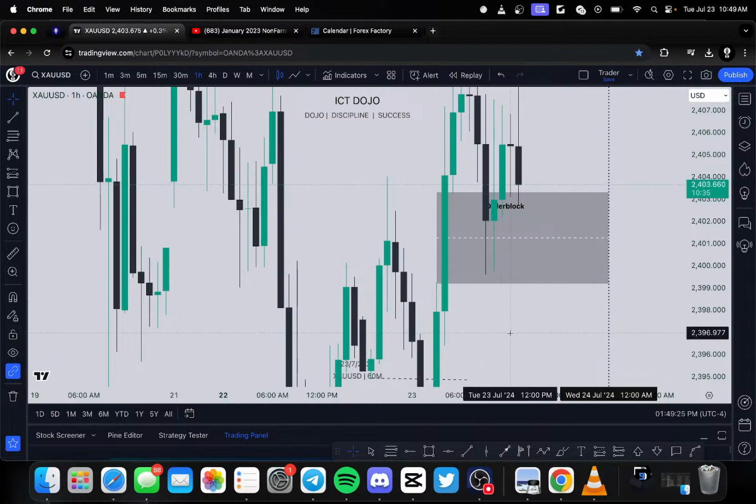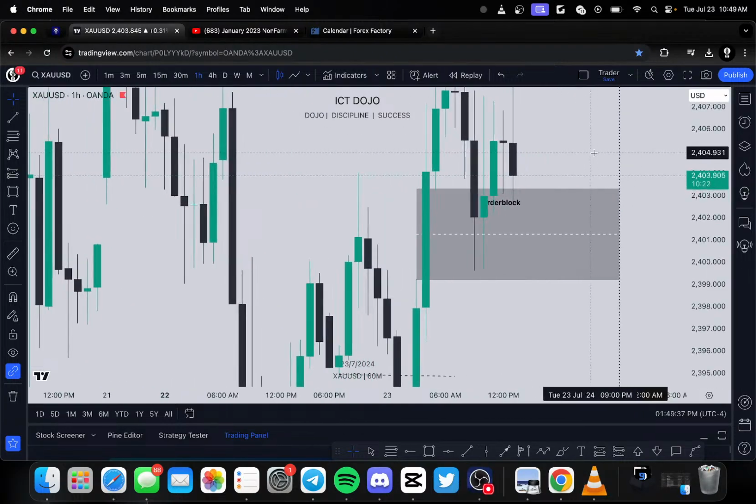So it can wick down here, you're like, oh, it's disrespecting this fair value gap. So you end up taking a sell, but it still has 10 minutes. And what if it pulls back all the way up, respecting it? Then it could still go higher. So that's why it's important to pay attention to the time frame that it's on, because it still has time to close.